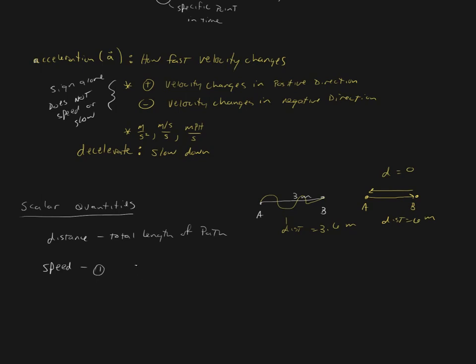Speed can represent, by definition, the total distance divided by time, which is not the same thing as displacement divided by time. If we use displacement divided by time, that's the average velocity. In one case, V equals zero—it doesn't matter what the time interval is. Yet the distance is not equal to zero. It's going to be a non-zero number. So our first definition of speed is going to be equal to distance divided by time.